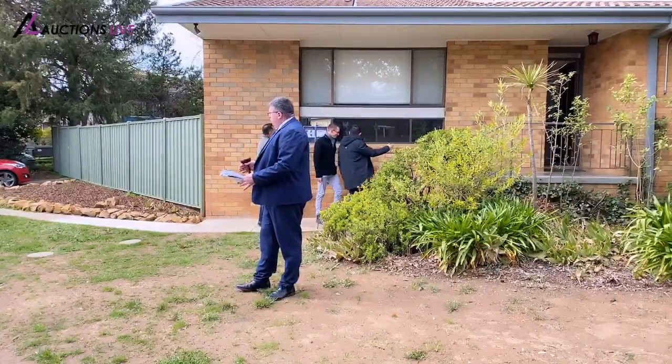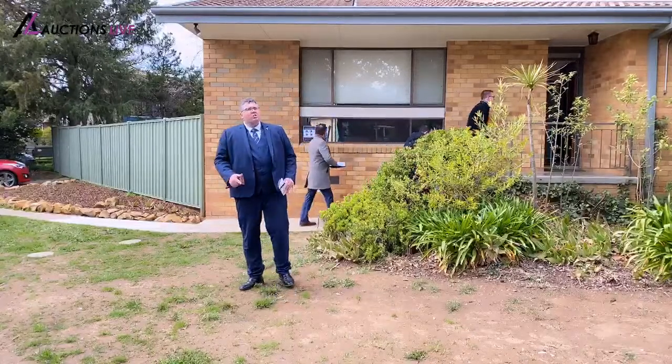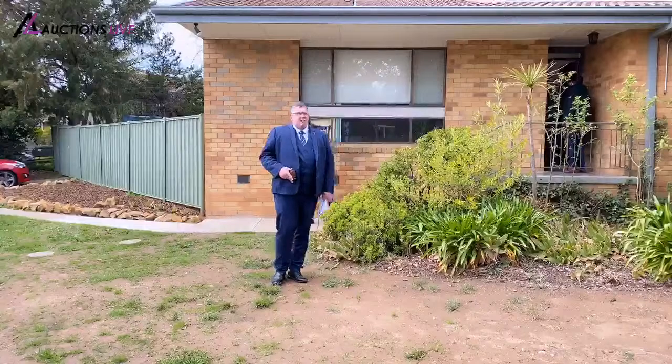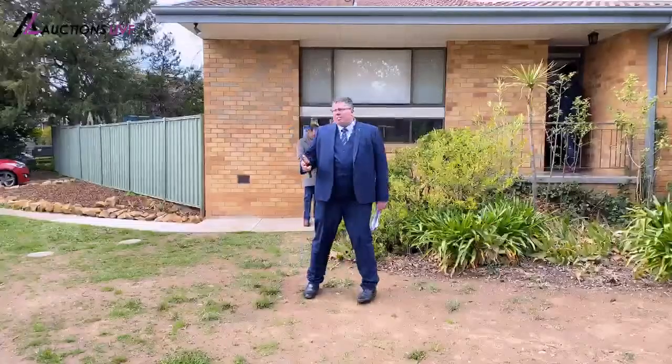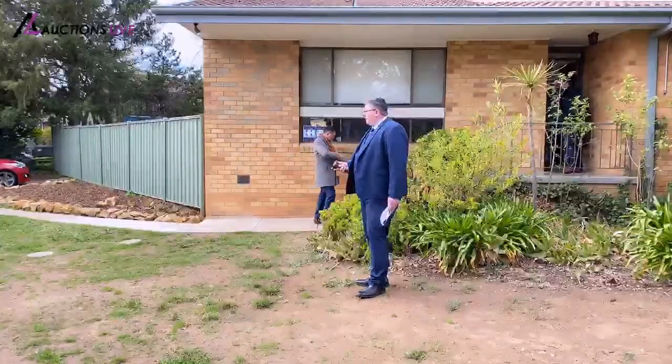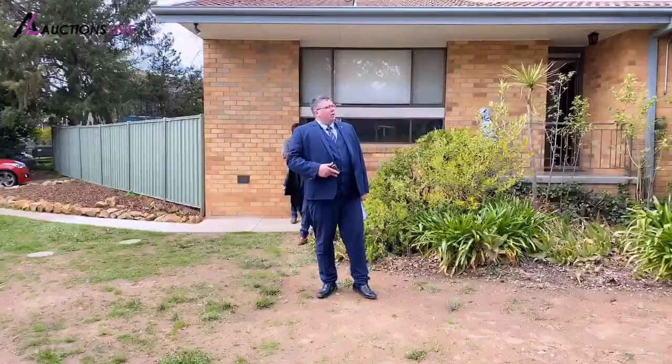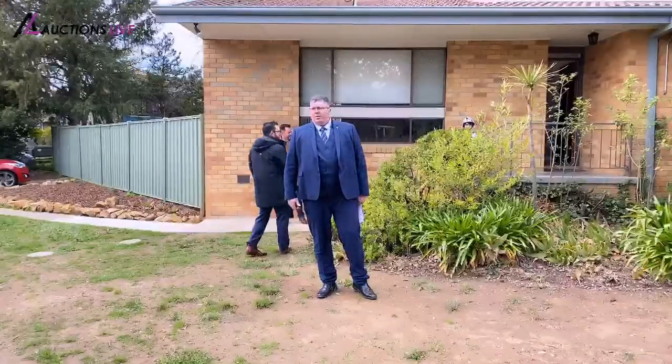Now throughout the bidding, the auctioneer is the sole arbiter. Therefore, any decision I make today will be final. It's really to solve disputes at the end of the day. It's not something that I'll do lightly, but it's things like deciding the amount by which the bidding is to be advanced. I might refuse a bid if I don't think it's in the best interest of the seller. I could refer a bid to the seller at any time before the end of the auction.